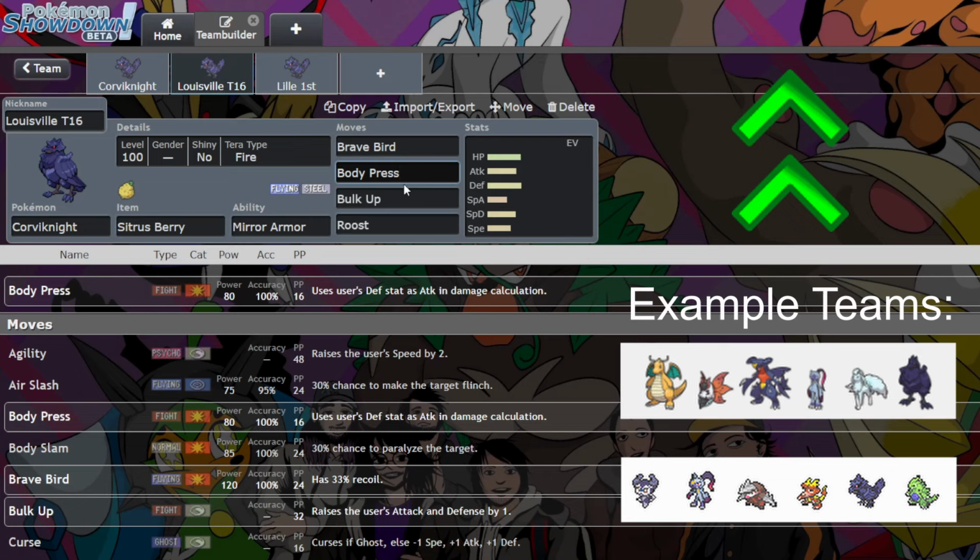Press standpoint, which covers some of those dark types in the format, like the Incineroars, that as much as you'd want to bring Incineroar to Corviknight, you realistically cannot do that, because you still kind of have to, but the Intimidate doesn't go off. Mirror Armor is a very strong ability. Flying coverage is really, really strong right now. And just the ability to get set up and put out pressure with Brave Bird and Body Press is very, very strong. And I think this is exactly what we're going to see from Corviknight as the format develops.